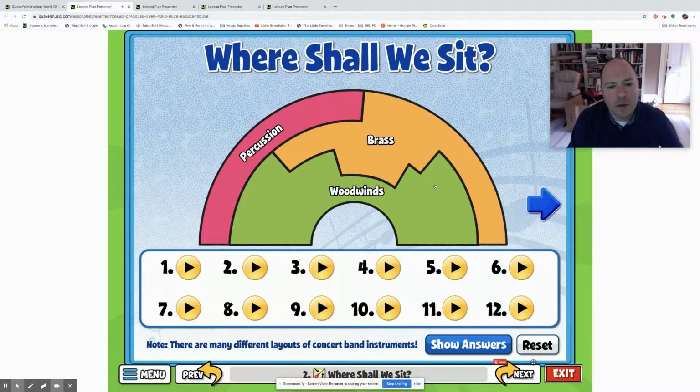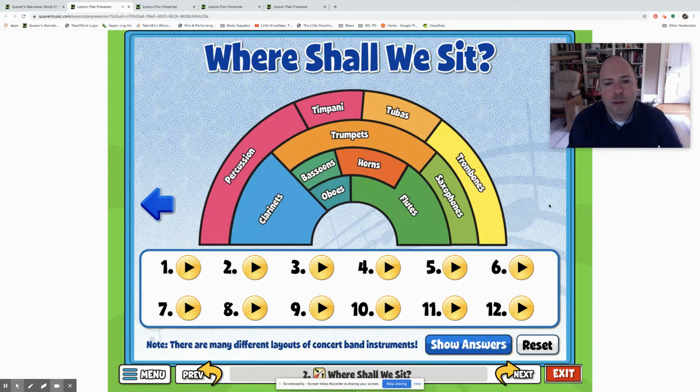Then on this page, you have 2 different ways of doing this. If you listen to the instrument, you can then place that instrument. So for example, let's listen to the first one. Sounds like it's a percussion instrument. So you want to be able to know, all right, percussion is going to be number 1. So you might have to get an extra piece of paper to write down what you would put there.